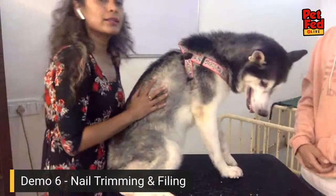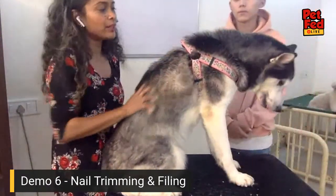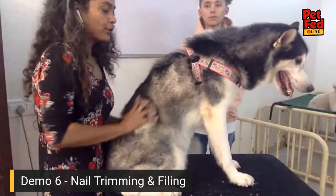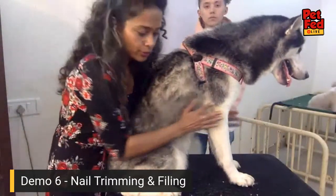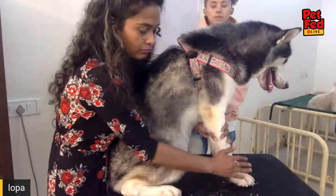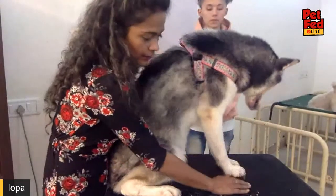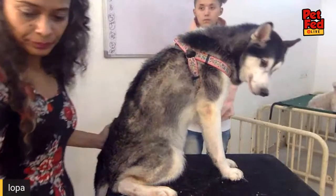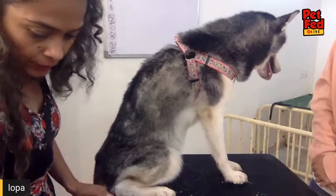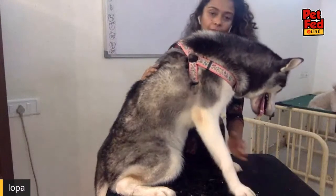So depending on your dog, I've finished very soon because she is used to it. But if you're introducing filing or a Dremel to your dog, it will take some time. But once they get used to it, at home you don't have to use a nail clipper. You can use the Dremel and file your dog's nails so that they are always clean, neat and always comfortable. So we are finished with the nail cutting and filing.